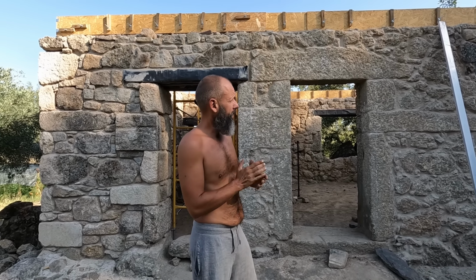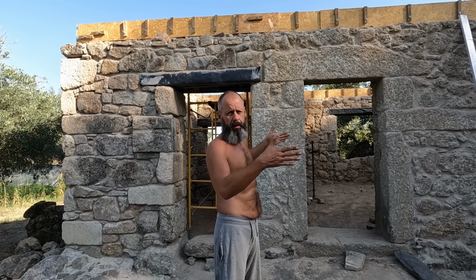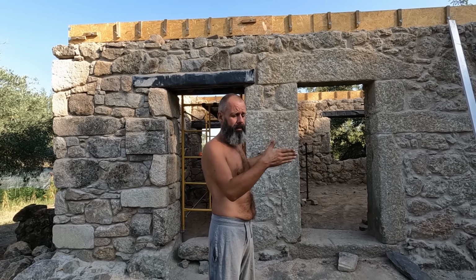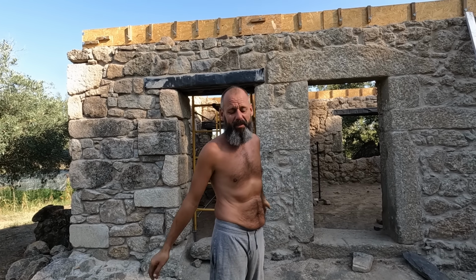So what do you think? Is the ring beam on both side walls level in perspective of each other? Of course it's not. Life would be too simple and boring.